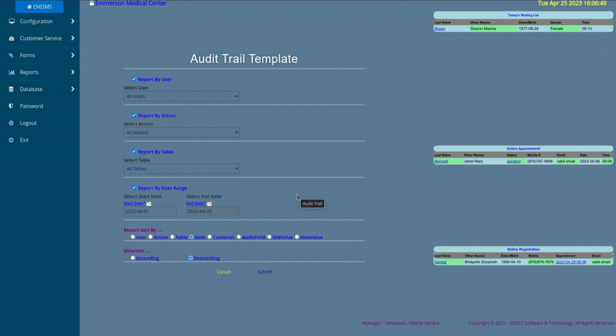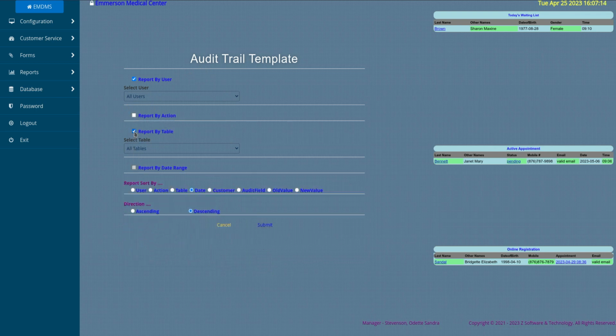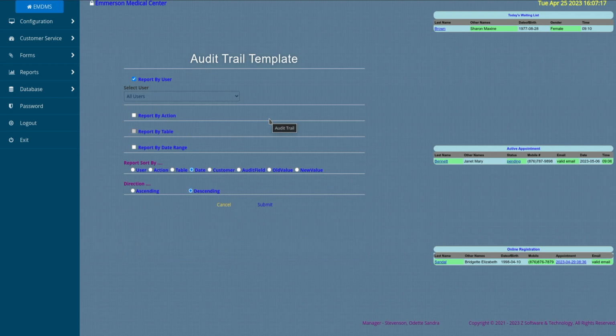So unless we want to filter, we would select a particular action or a particular user or a particular table. However, to run the report, one of these must be selected. So I could have gone in and just selected report by user, and it will report on all users, all tables, all actions, all dates.